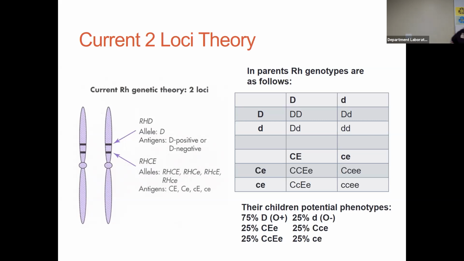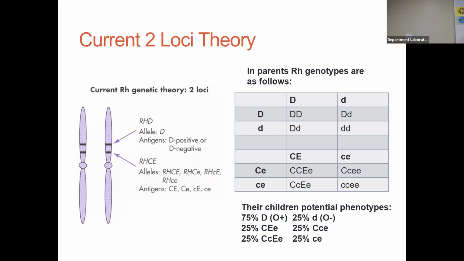Aaron, did you have a question? Is there any adverse effect for having little e and little c, or big E and big C? If you have the antigens, you're actually fortunate, because in the event of female pregnancies or in the event you're transfused, if you have the antigen, you're not going to build the antibody. The problem occurs if you lack these antigens and you're exposed to them, and then you build antibodies.